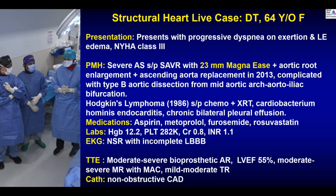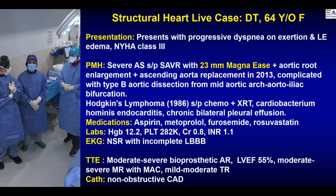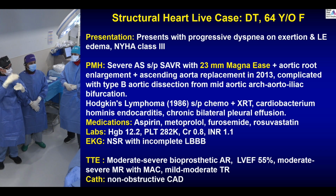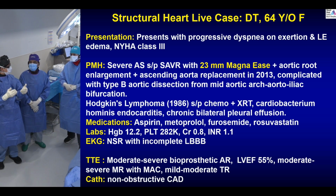But more importantly, aortic root enlargement is a relative contraindication to balloon valve fracture. I think people do not understand, especially with replacement, you do not have a continuity between the aorta and the ventricle anymore. So if you use a high pressure balloon fracture, you can actually rupture the annulus, and that's been reported. So in this case, the patient incidentally was actually presented with MAC, severe MR as the primary presentation.